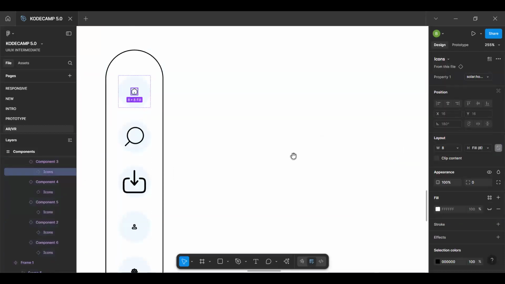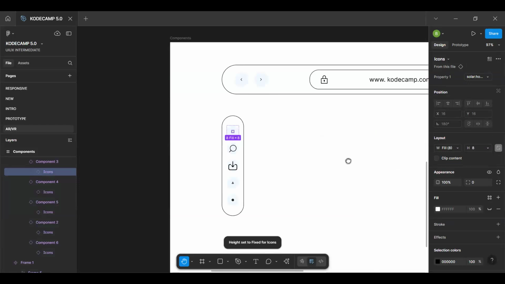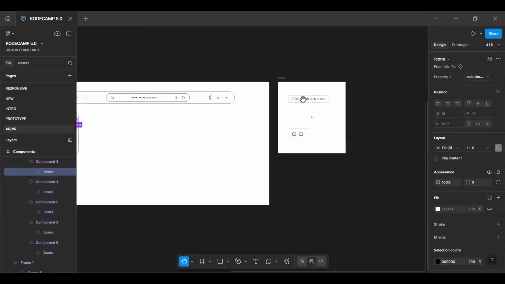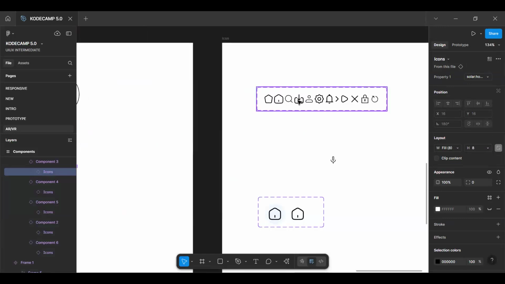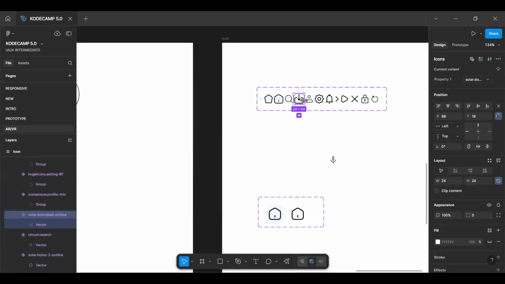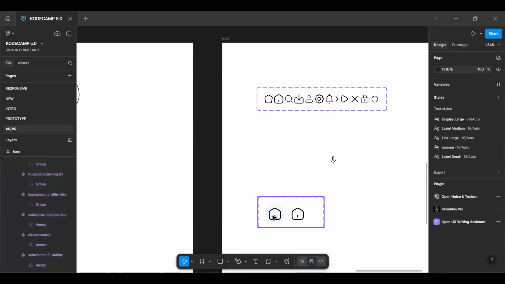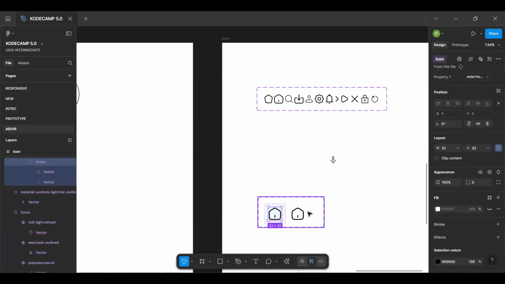Consistency here. Let's fix that. This is 24 by 24. 32, 32, 32, 32.